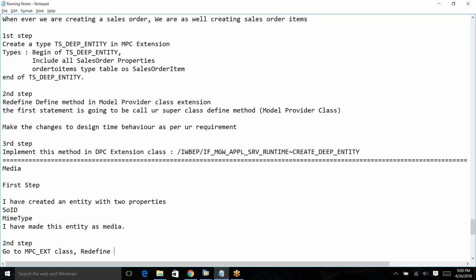Since we have already redefined for another purpose, we have just added our code. Redefine the define method.